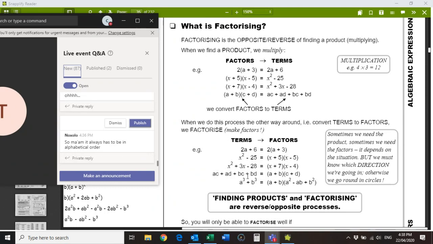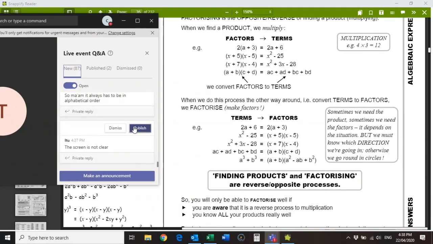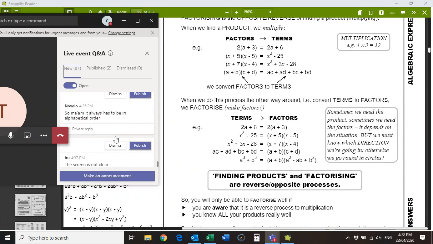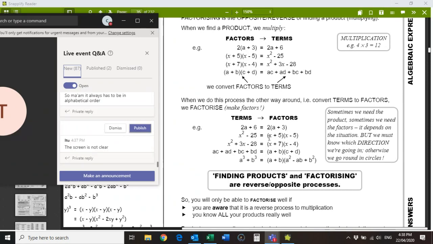We are going to move on to all of these, but I just quickly wanted to explain the easy one so that you get the hang of it. Okay, is my screen better now? Is my screen better now?